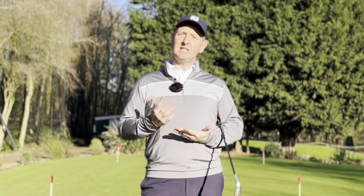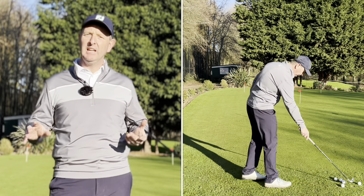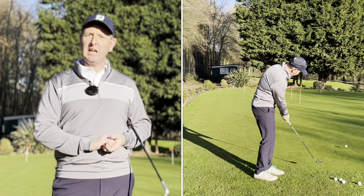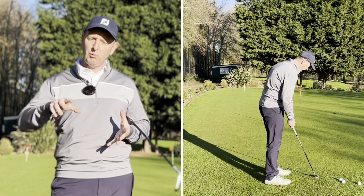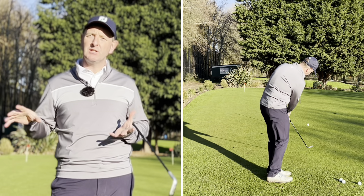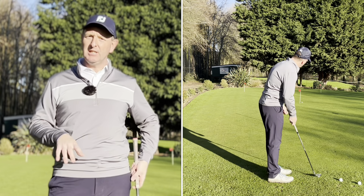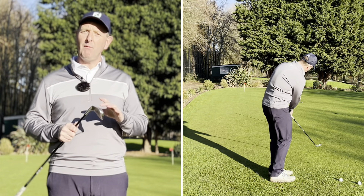So the next thing you need to be practicing is a reliable chipping action. We get faced with those shots around the green, and if we can be confident over those — making sure that we're chipping them onto the green every time, relatively close to the flag — remember if we can hole those three-foot putts and under, if we're chipping within three foot we're now going to be starting to get up and down from the edge of the green rather than struggling. So choose a really reliable action, be it a putting style or a chipping style, maybe using a club that you're really confident with.